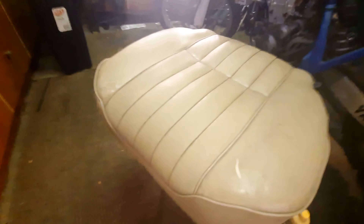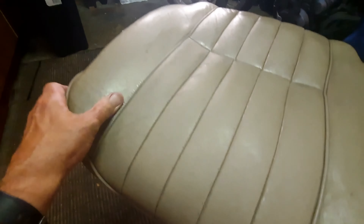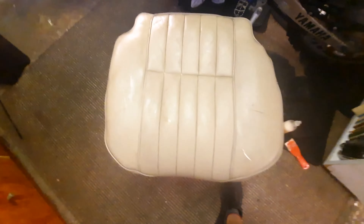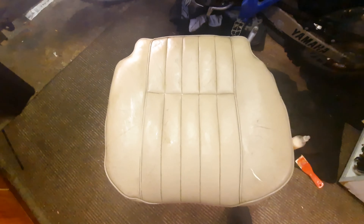The leather conditioner soaked in pretty well. The only places it didn't really soak in are where I didn't give it a good enough sand. Most of that is the back area which isn't exposed to the sun because it tucks under the back of the seat. That's only in half an hour so I'm going to give it a couple more little squirts.